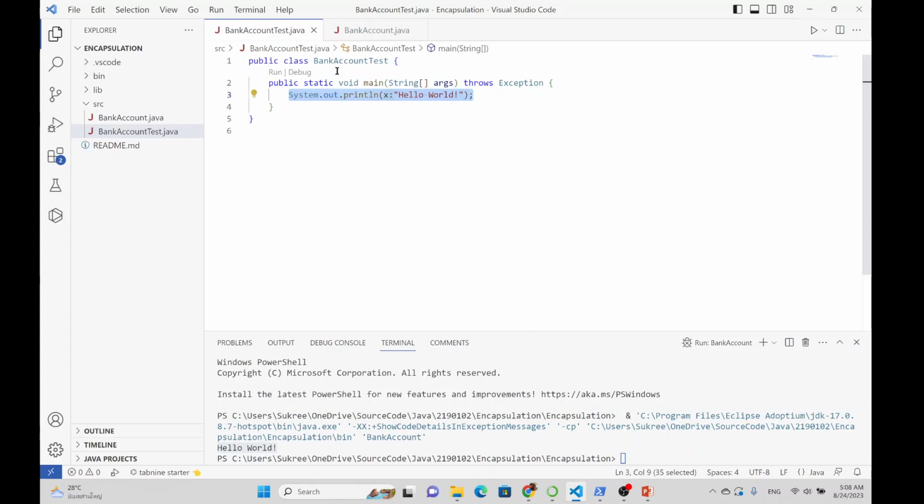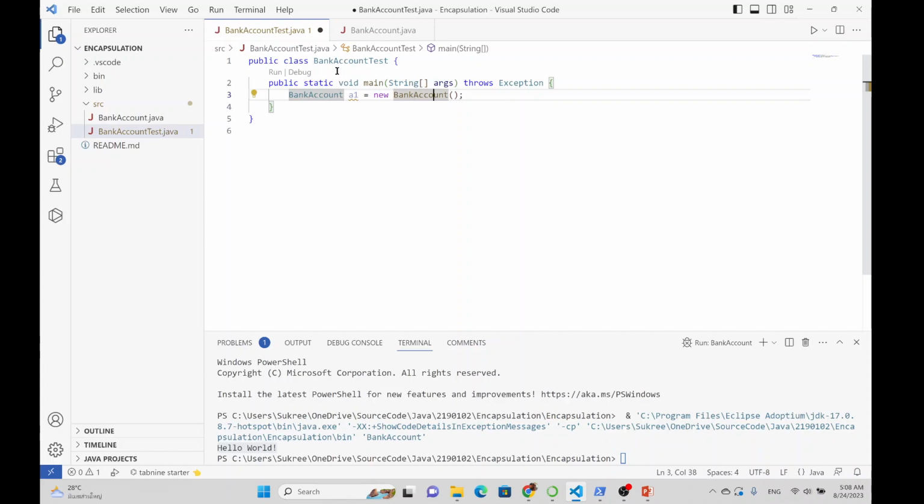So I will start with using the bank account. I will use the name A1 is new BankAccount. This is the syntax that you use to create a bank account here. It will create the real bank account, and A1 is the reference to this object.